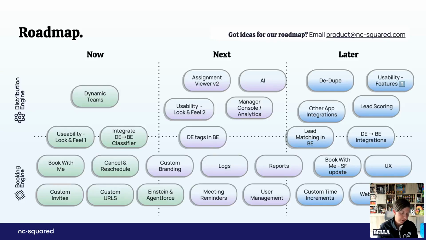The thing we want to get to later is where we start looking at specific features, things like weighting and caps, which we've sometimes heard some of you struggle to use, and making sure that they're as usable as possible. So that's what's coming up next for DE. Really interested in any feedback or comments, so please don't be shy, let us know. And I will now hand over to Charlie to talk a bit about what's coming next with Booking Engine.